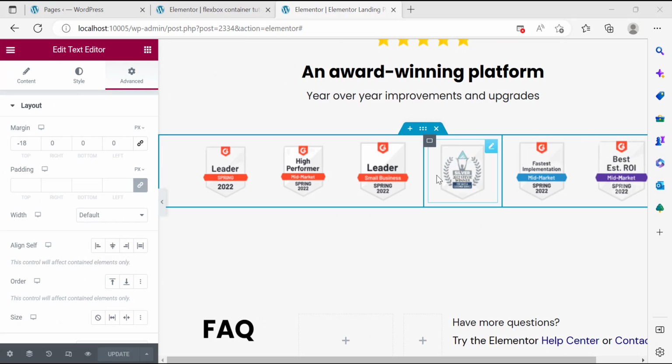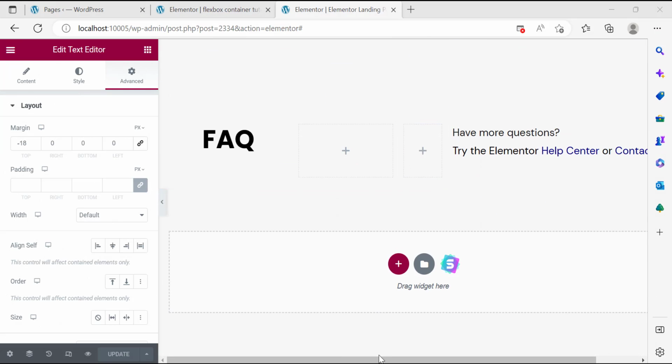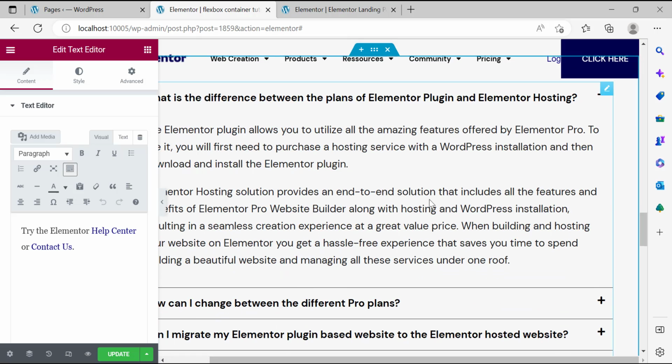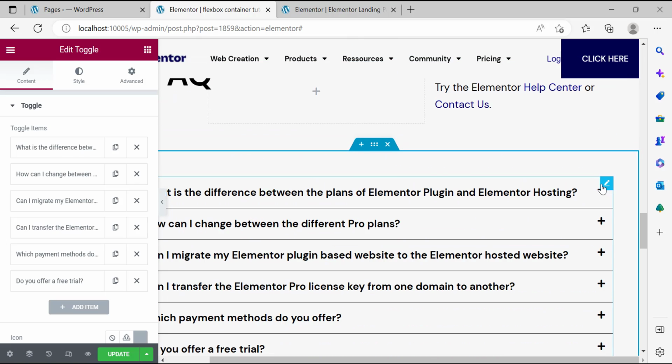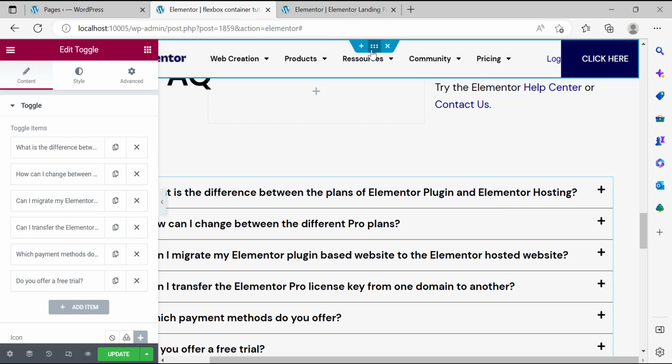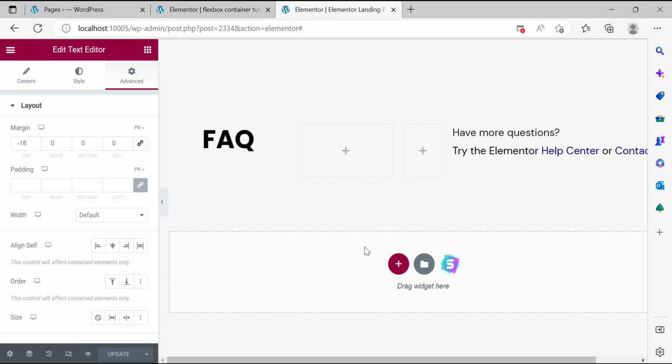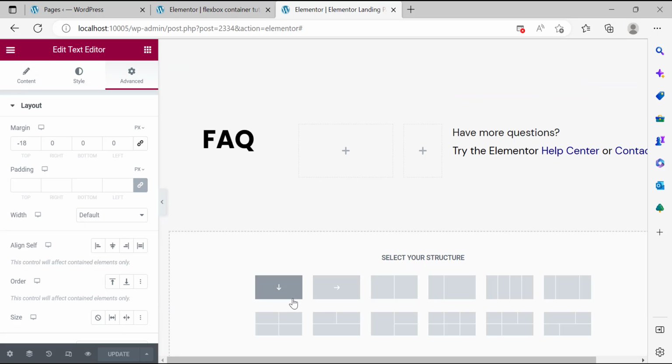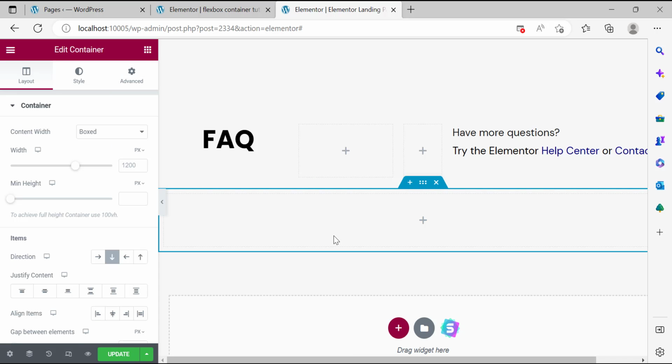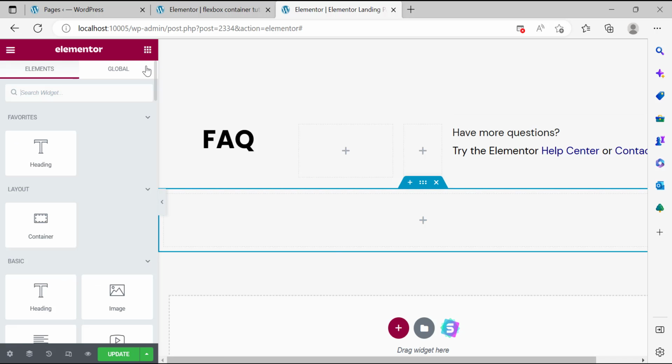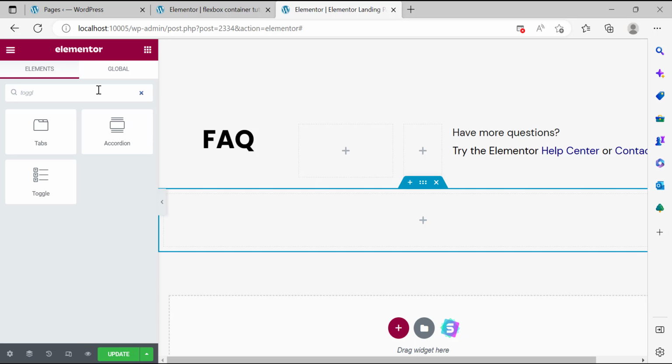welcome back in this lecture in which we're going to go ahead and create the FAQ. So in order to create the FAQ, what I want you to use is this very typical toggle element in the Elementor menu. So I'm going to go here to my page and let's add a brand new container that goes from top to bottom. And then let's look for toggle. Right, toggle. This is the one.